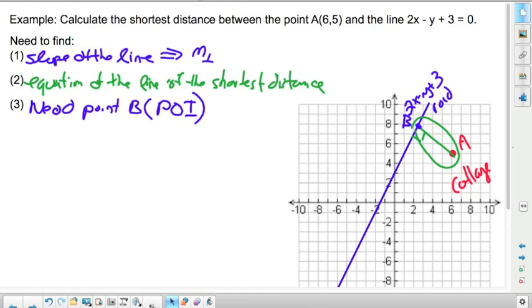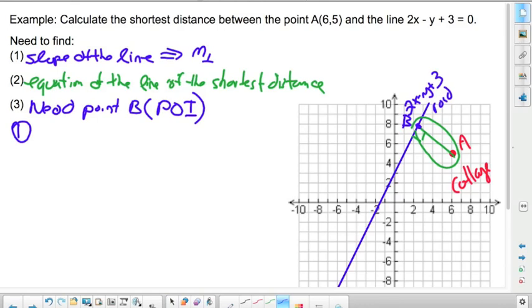Okay? So in order to solve this problem, I want you to see that this is what we need to do to break it down. Each of these steps is a piece of work in itself. Right? And then finally, once we have our two points, we just apply our length formula. So, how can we calculate the slope?